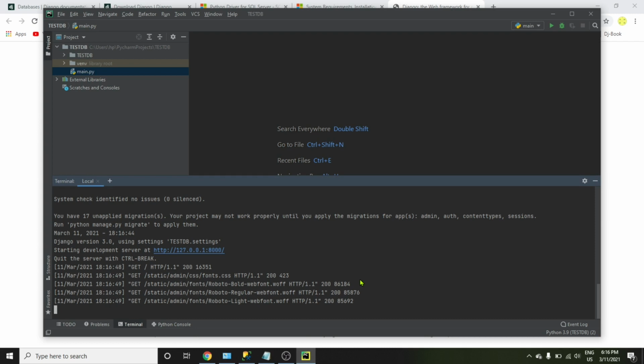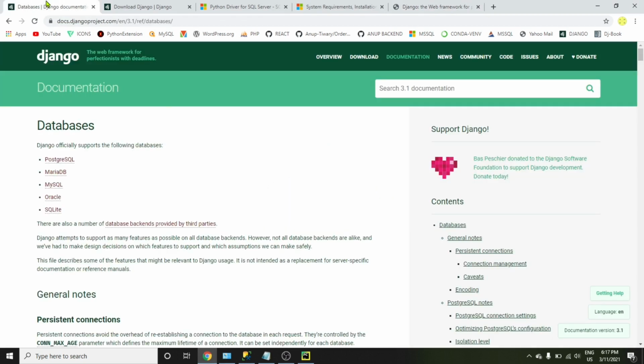Now we require to install another package to create a connection between Django and MS SQL Server. So let's check the official documentation of Django. In this document, the databases are given: PostgreSQL, MariaDB, MySQL, Oracle, SQLite.